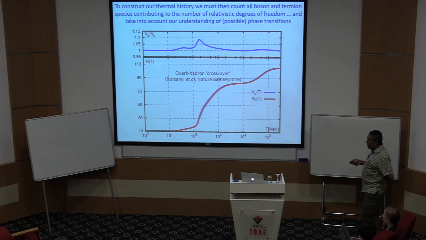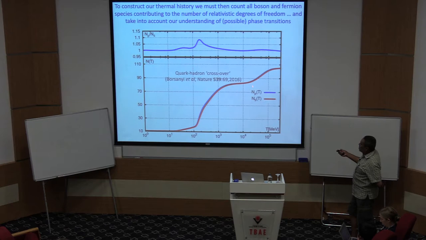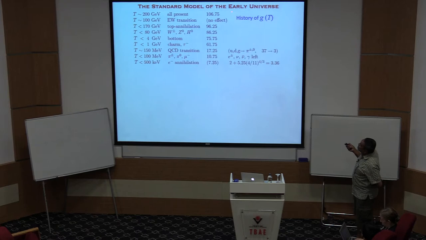If it decoupled here or here, then it's much more straightforward. Here it is not straightforward. You have to account for this curve. In the old days, we used to just draw some line at 150 MeV in some MIT bag model, and then there was a 400 MeV line, and it was very uncertain. Now, thanks to these lattice people, it is much more confidently established. So here are the numbers.